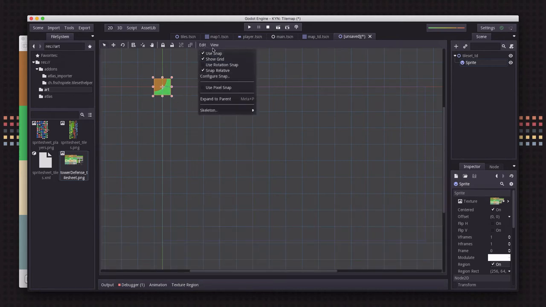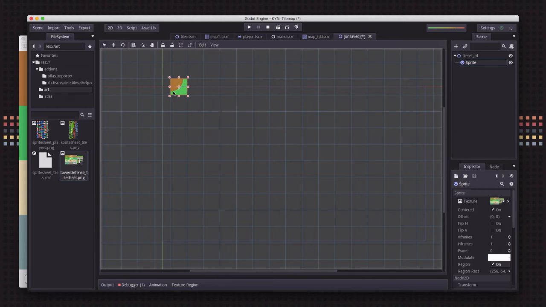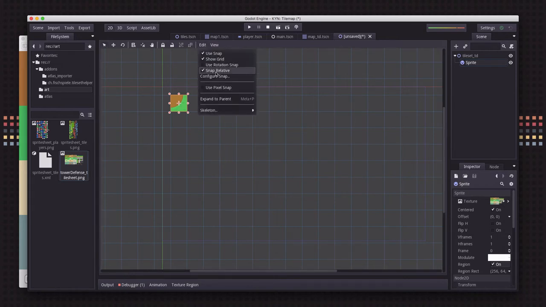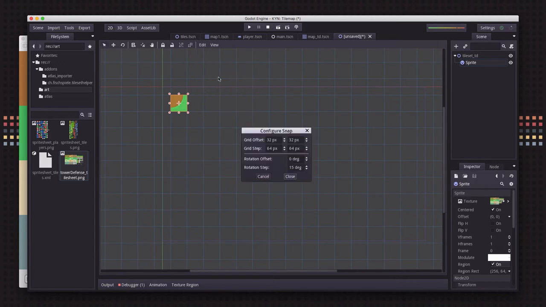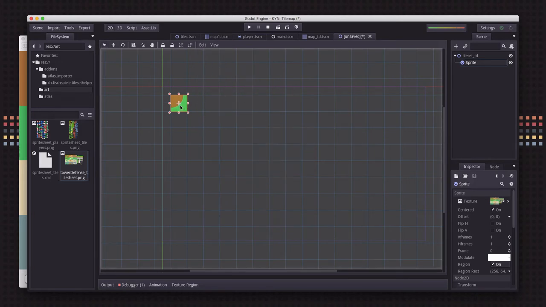We're going to turn on snapping and the grid on the screen here too, just because it's easier to place things around. So this grid is very useful. You just turn on the snap, turn on the show, and under configure you can set how you want it to look. All right, so here's our first tile.